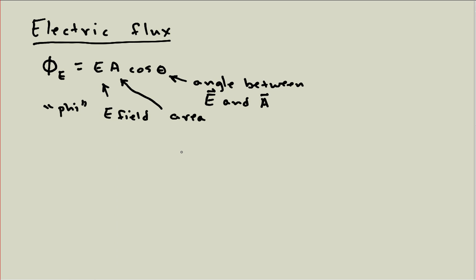First of all, this should remind you a little bit of some quantities you've seen before. For example, you had that work is equal to a force times a displacement times cosine theta. And that's not really an accident. The reason that happens is because there are only two normal ways to multiply vectors. One gives you something something cosine theta, and one gives you something something sine theta. So for quantities like flux and work, you get a cosine theta in there. For quantities like torque, you get a sine in there. And it just depends on which kind of vector multiplication you're doing. So that's just a side note. It's not a coincidence that the same pattern shows up in a few places.